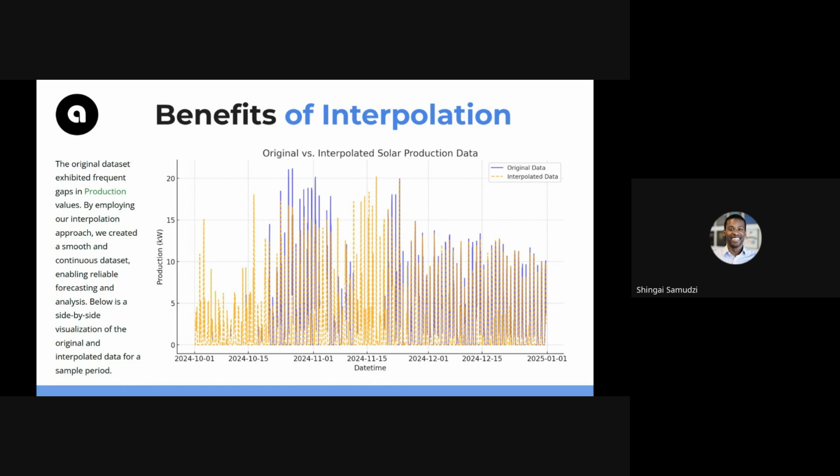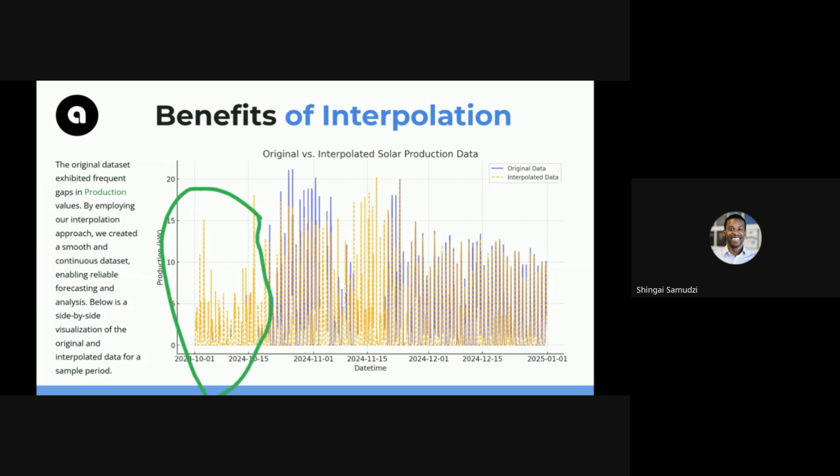You can see the beginning of October, and actually most of October, was a huge percentage of the interpolation that we had to do. Towards the end of the year, we started seeing much better signals. So there was less in an individual day that we had to throw in, but there were certain segments at the beginning of this data set where we were essentially interpolating the entire day. And then you see a little bit of November and mid-November that's also similar. So there were certain chunks where it was very problematic capturing that data.